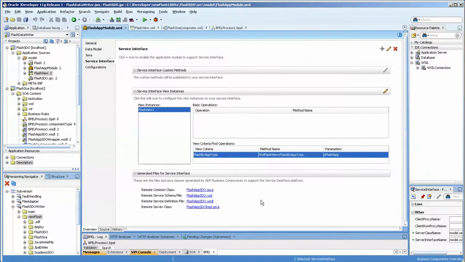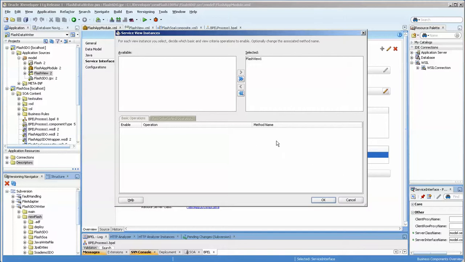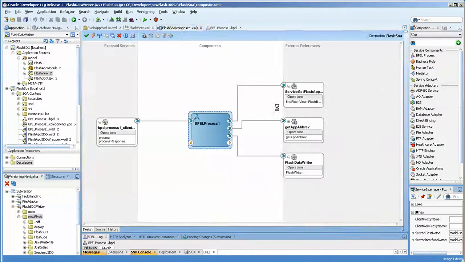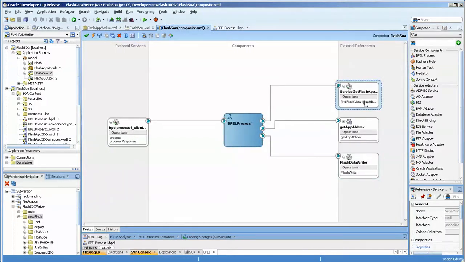And if we go to the app module, you can see that I can actually include the view criteria in there. So you can include this kind of thing. And the basic operations, I did not have any, but you can see that I could select all of those. I just wanted to have this one thing available so that when you see here, you can see that it's, where is it? Yeah, getting the data object here.